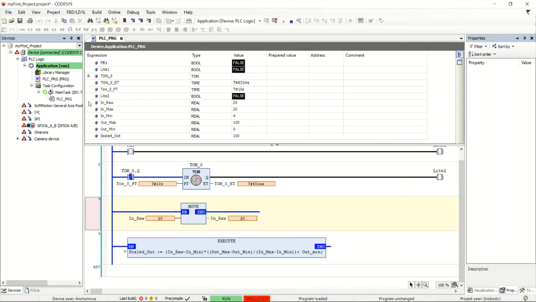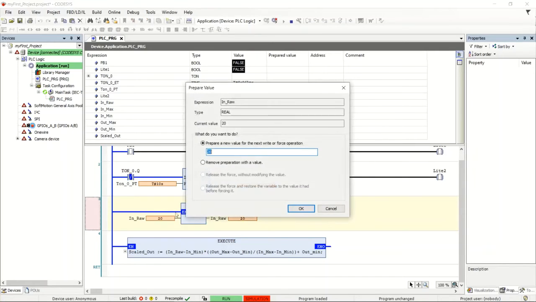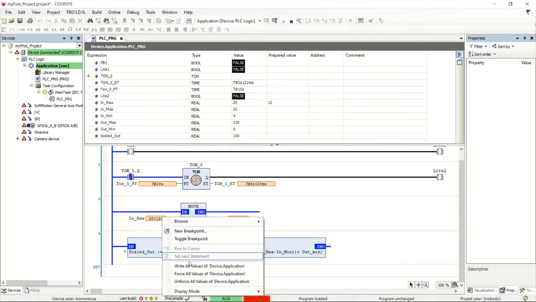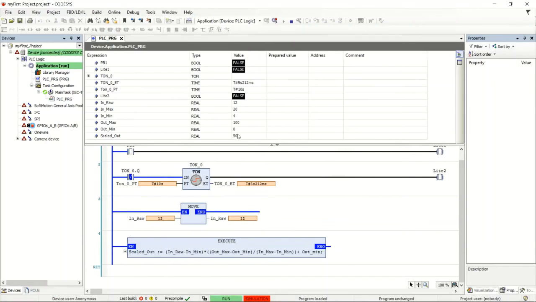My maximum input was 20, and my output is now 100, so 100%. So the real test of this would be the halfway mark. Halfway between 4 to 20 is actually 12. So let me put a value of 12 in here and see what happens. Write the value, and we see 50 as our spot. So seems to work great.